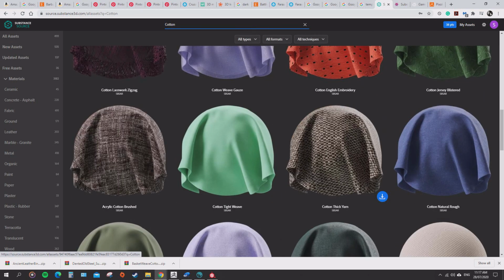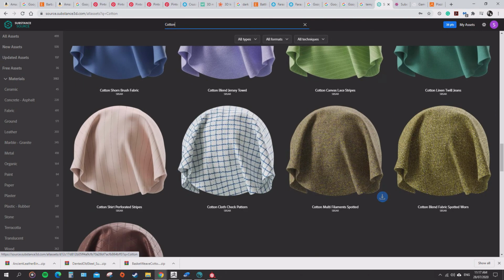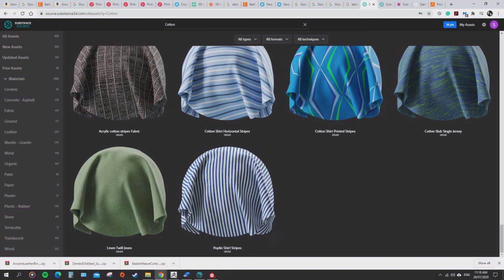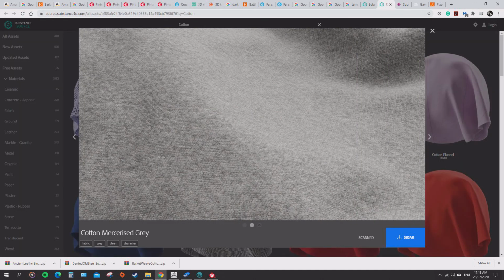So that's the thing, do we want cotton? Stylized cotton skirt. That looks alright. So let's open that in a different tab. Yeah, I think this one looks pretty good.